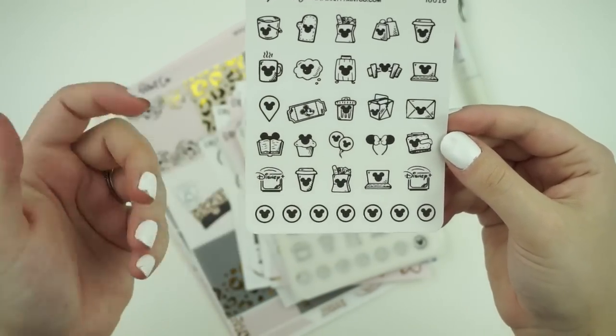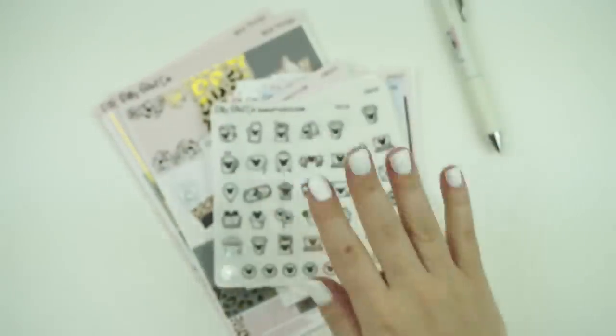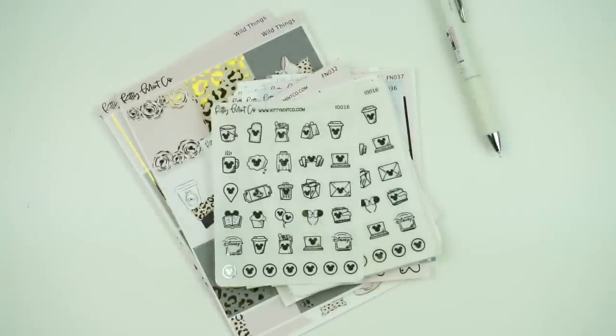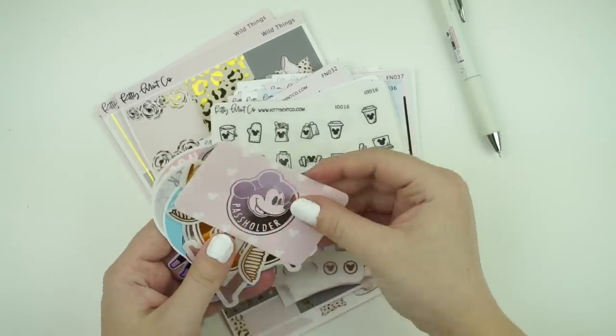And then some of these you could still use, you know, Disney Plus. This is really good. So you could also use these when you go, or if you're just a crazy Disney lover like me, maybe you just want to use Disney icons all the time. And then I also got some vinyls.